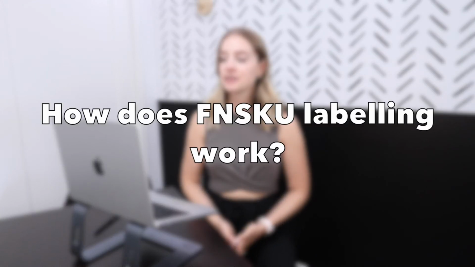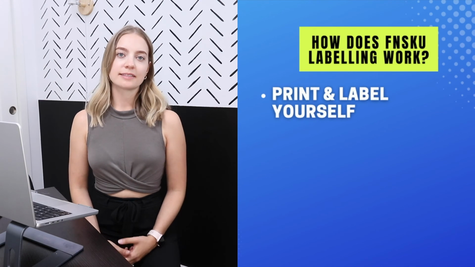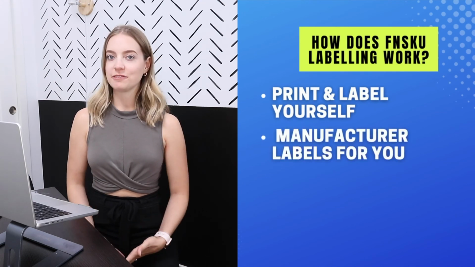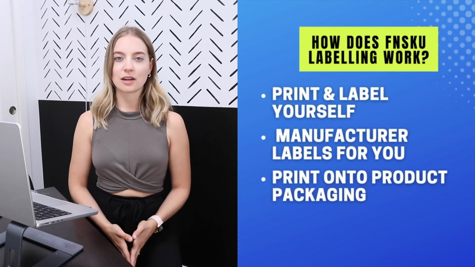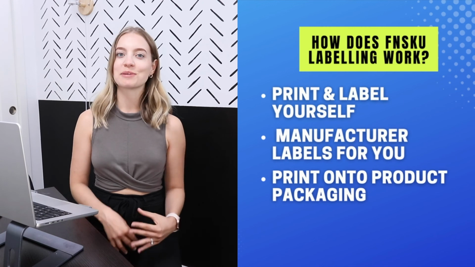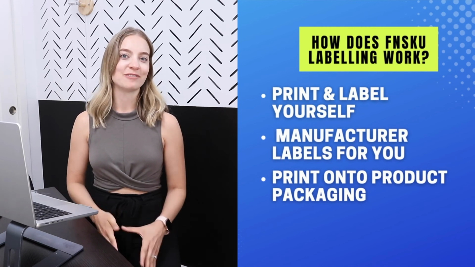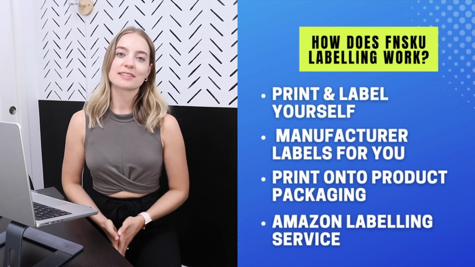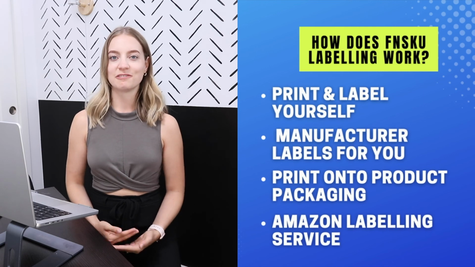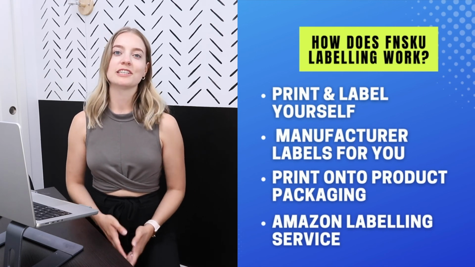How does FNSKU labeling work? So you have a couple options here. You can print out and label your products yourself using sticker labels. Your manufacturer can do that for you, and it's usually free. You can digitally download your barcode and incorporate it into your product packaging design, so it will be printed directly onto the packaging, so there's no sticker labeling involved at all. Or Amazon offers a service for 55 cents per unit for them to put the barcode on for you. But I only get Amazon to do it for me when I'm in a pinch because that's actually quite costly, in my opinion.